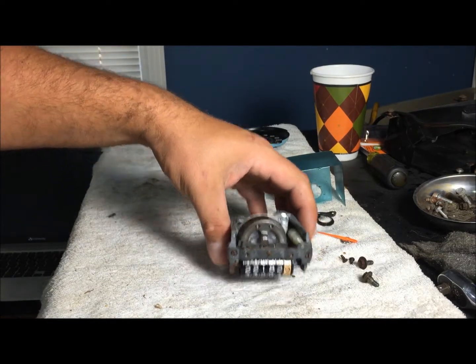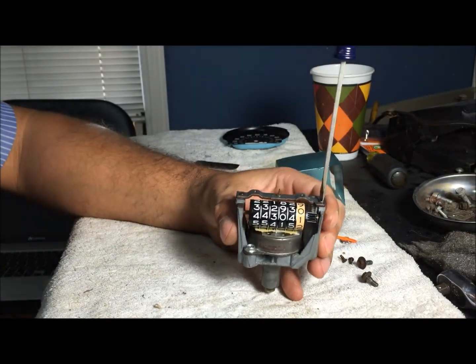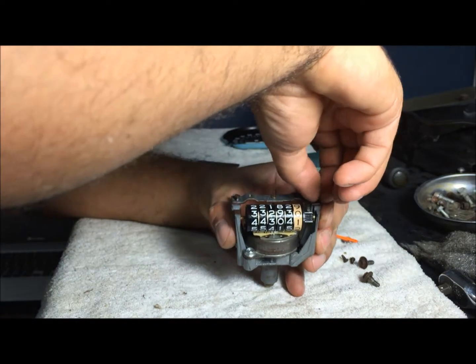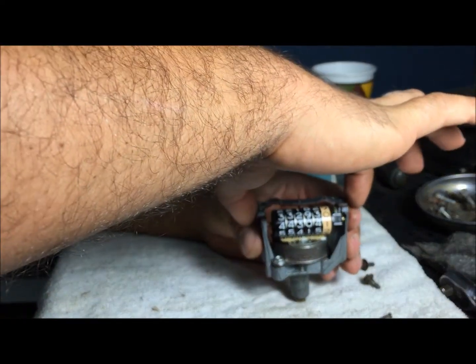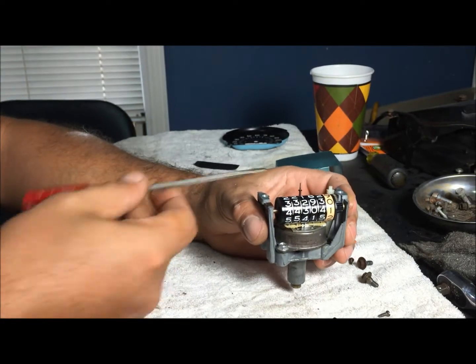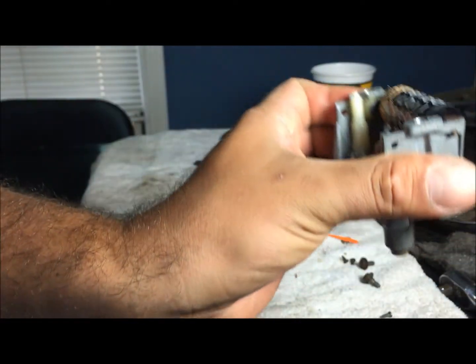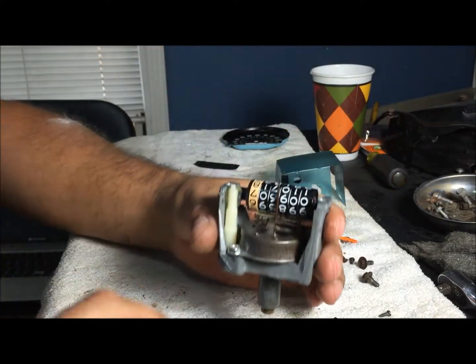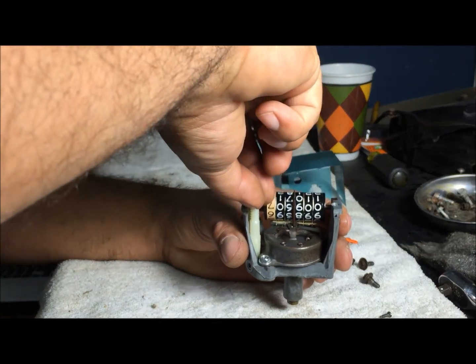Okay, so get it like this. All right, be careful with it. 2 screws. Make sure you're holding it like this. Okay. You're gonna take this piece off, straight up. You don't want to bend this little needle thing right here. Watch the little needle. Don't even play any games with it. Take this white gear out. Hold it straight up so this little needle doesn't get bent. Take this white gear out, comes right out.